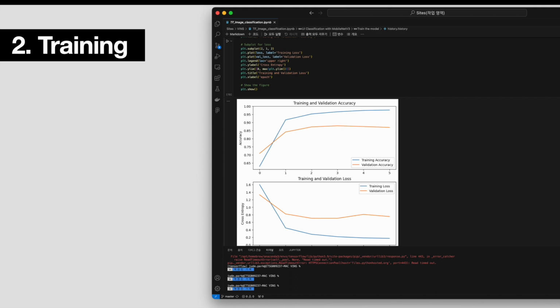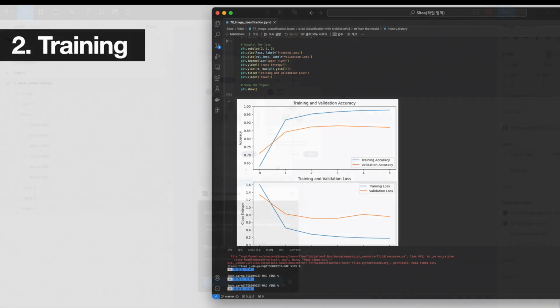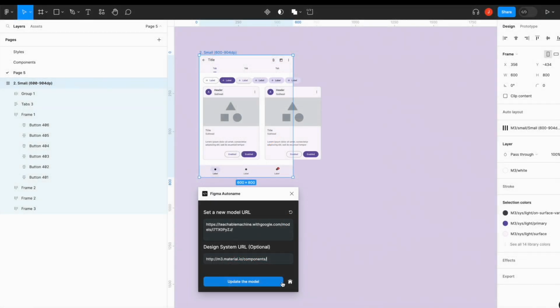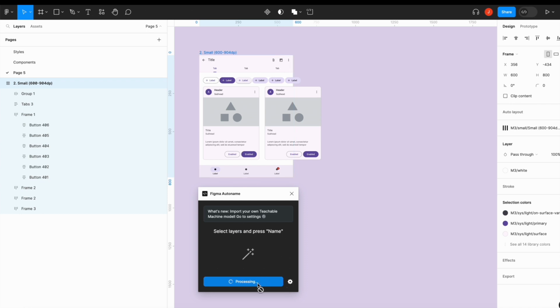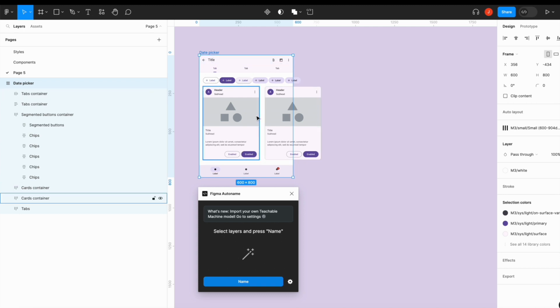If the experiments prove successful, I'll contribute this feature to the community along with guides and code to enable effortless web AI model creation. After custom model training, the plugin now renames frames according to the trained design system's terminologies. But I didn't stop there though.